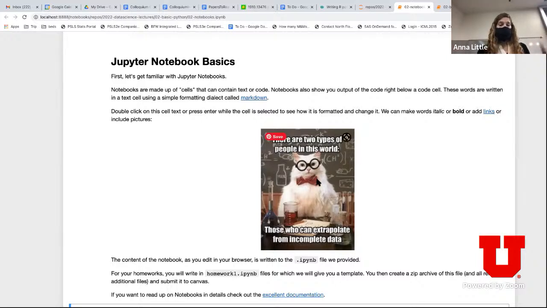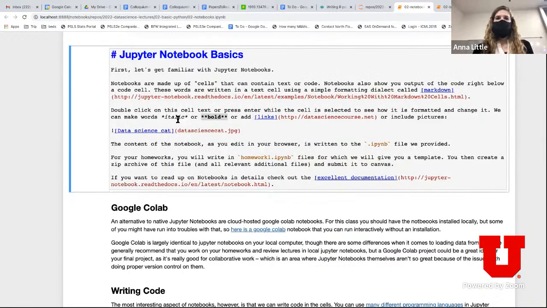You can also include image files, okay? So here I have my data science cat. There are two types of people in this world: those who can extrapolate from incomplete data, and then, you have to... that seems like the kind of joke my kids would like, actually. But you can insert these images with this little exclamation point. Then you write the name of the caption, like how you want it to appear. And then you write the file name. Now, remember, any image file needs to be in the same subfolder where the Jupyter Notebook is, or it won't know where to find it.